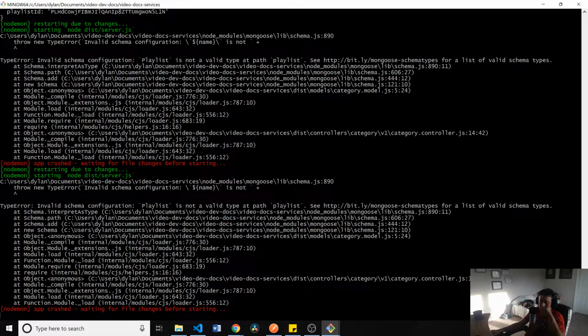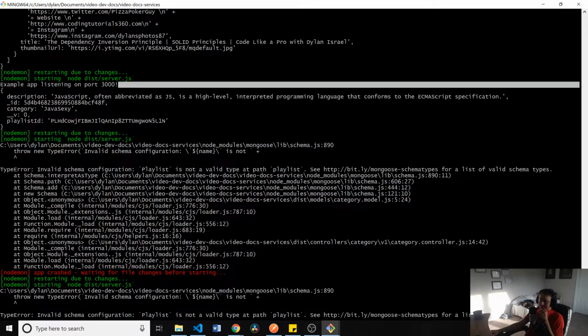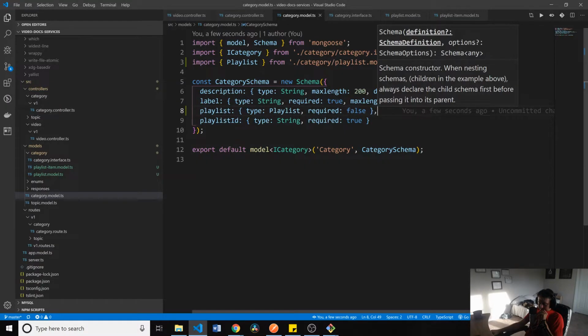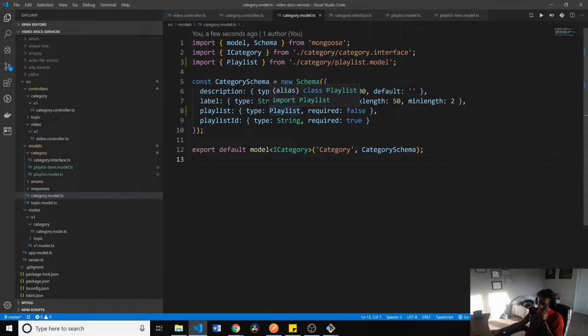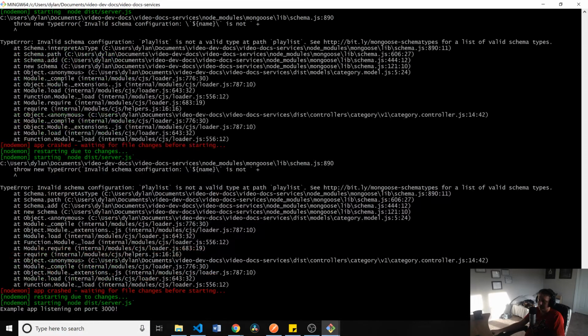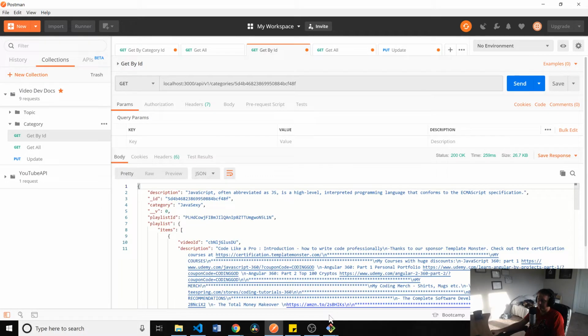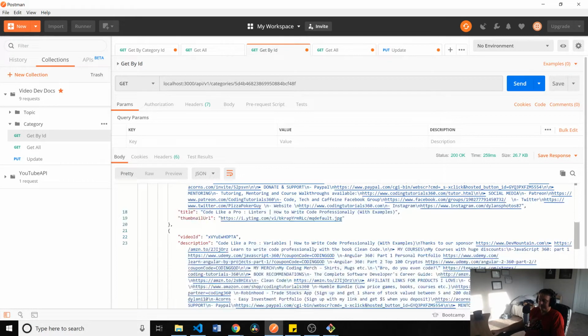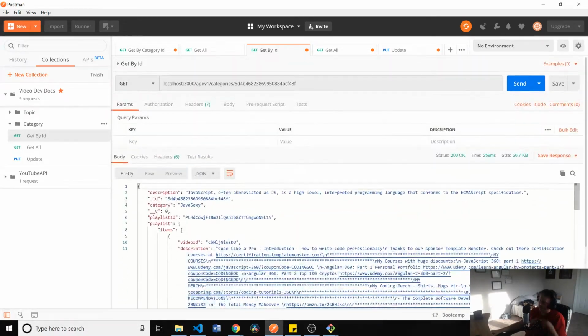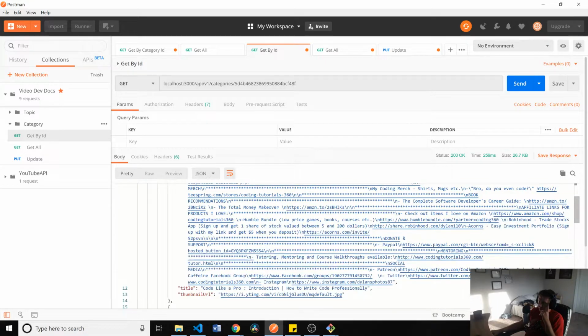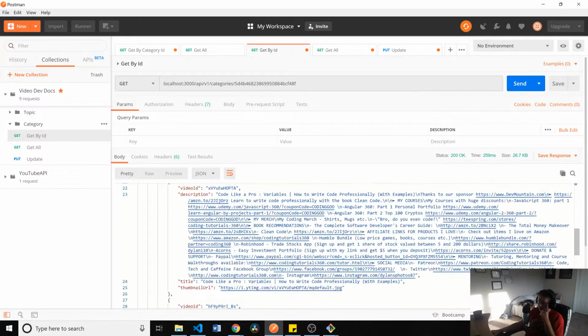Invalid schema. There we go. So you can see then we get our video ID, our description, our title, our thumbnail URL. That's all we needed.